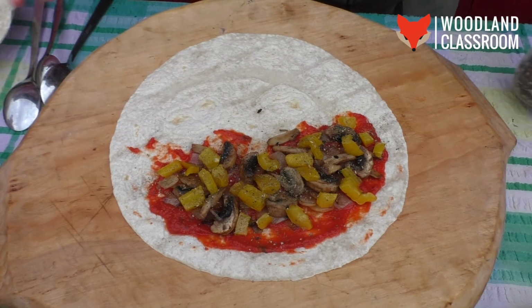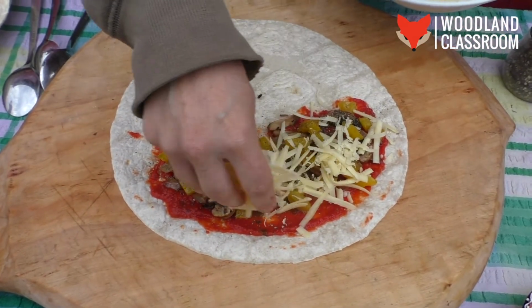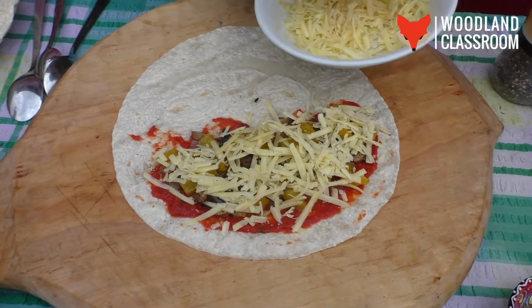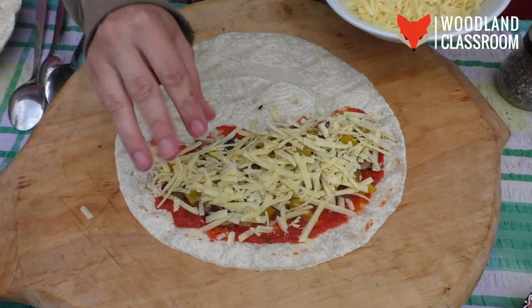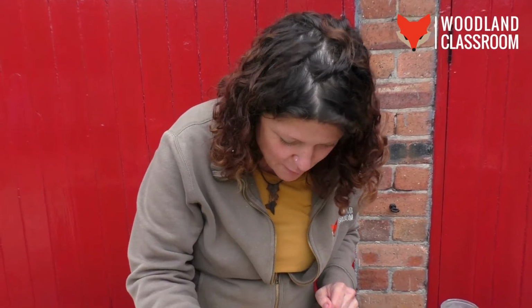There's something missing though, isn't there? It won't be pizza without cheese. Of course it won't. Now this is going to be the same as mine, but I'll be having some nice green olives on mine too. And you'll be having vegan cheese, won't you? No, it's goat's cheese actually I'll be having, because I don't have cow's milk. It doesn't agree with me. But vegan cheese, you can get the mozzarella style, and it's really, really good. I'm very happy with that.